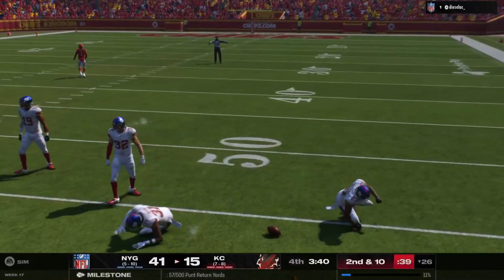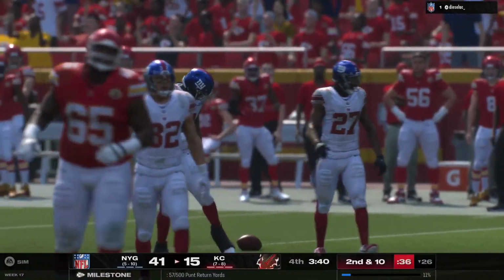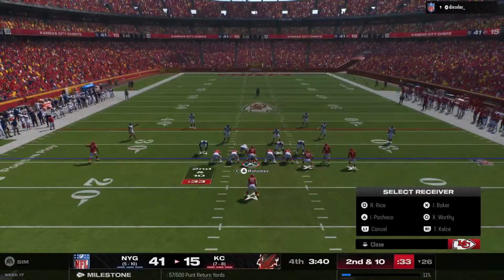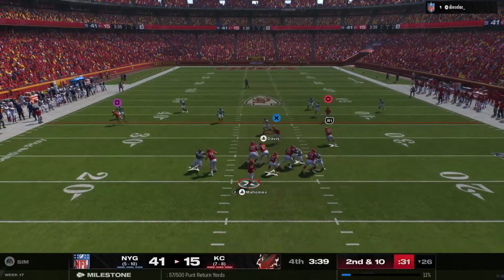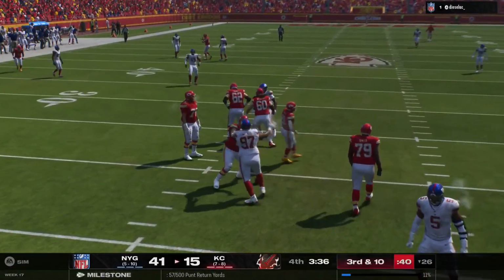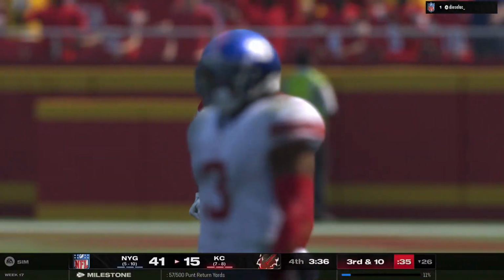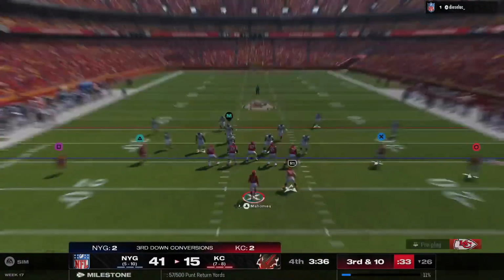That one pinballs around, but it is incomplete. We've already seen these two guys connect for a touchdown in this game, and had they been on the same page there, I think they would have been able to add to that total. Unfortunately for them, just a little bit off, and it falls incomplete. He'll be hit as he throws this time, and it's going to fall incomplete. They might be fortunate just to avoid the sack, and it'll set up a third down.